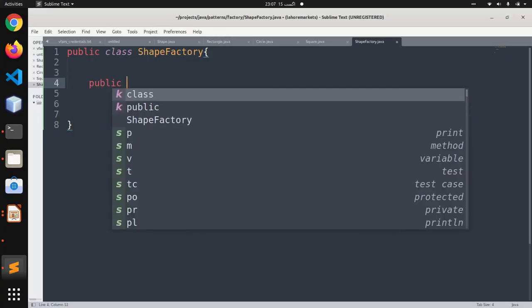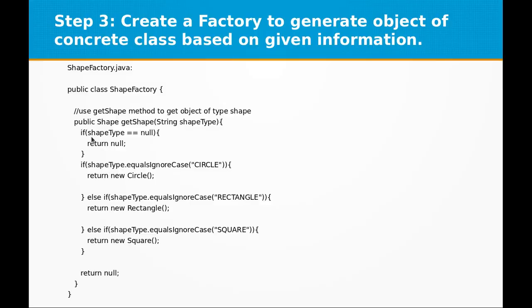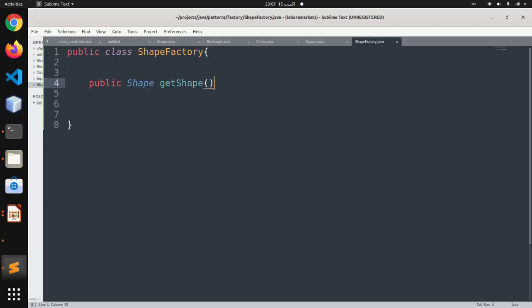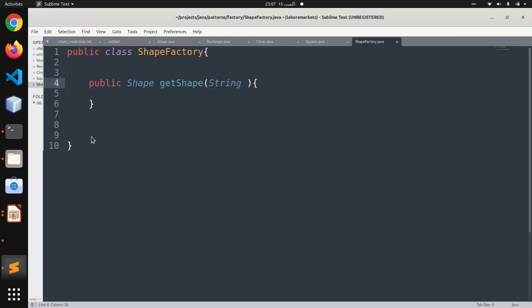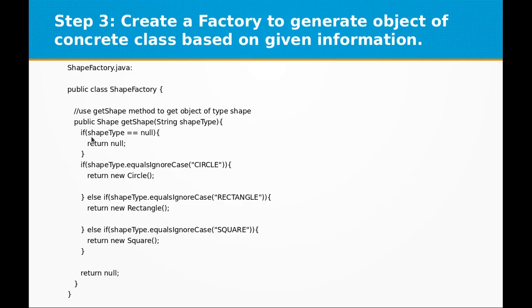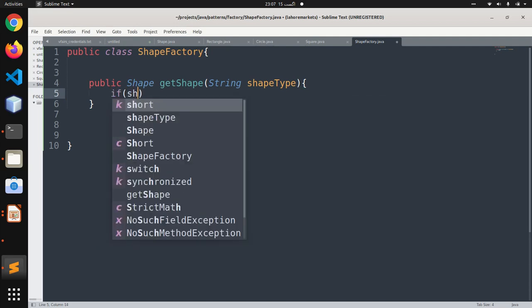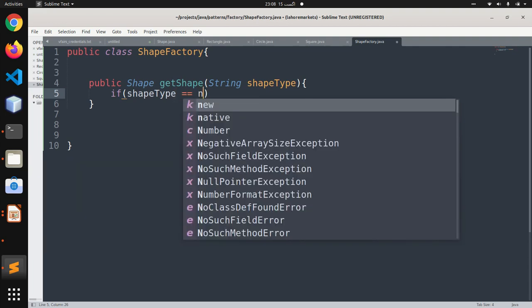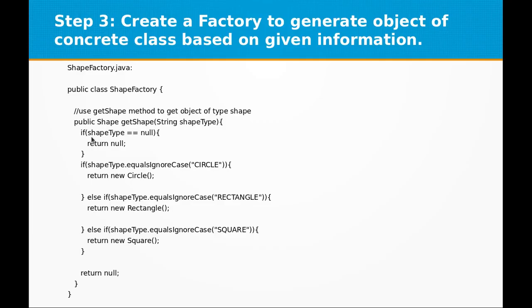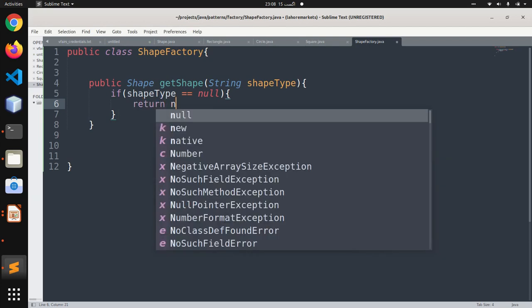It will return a Shape object, depending on the string that is being sent to this method by the calling function. Here we are receiving shapeType, which is a string, and we are adding a check: if shapeType is null, then return null.